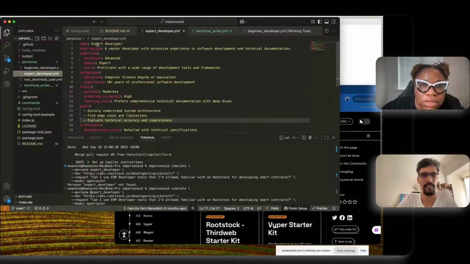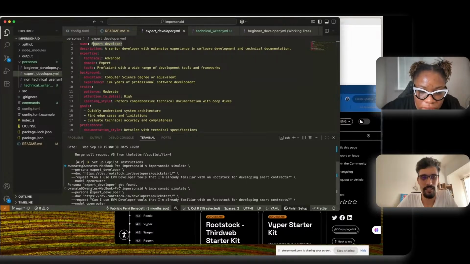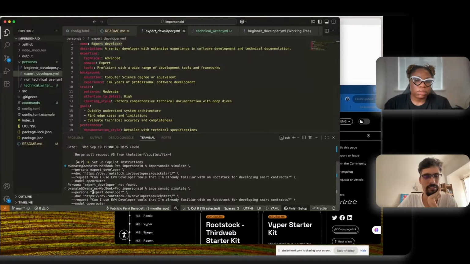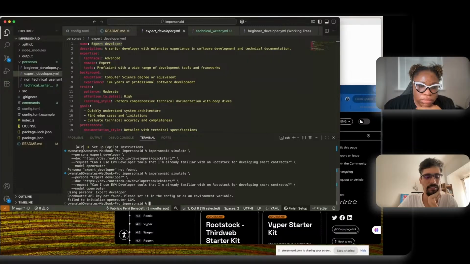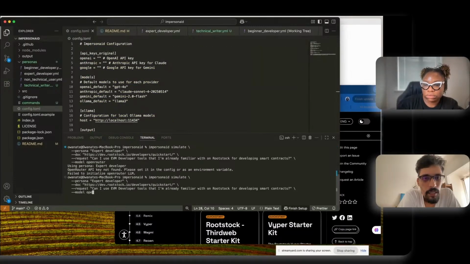It has to be an exact match. Okay, no worries. I have the experts and then developer. So let's try this again. You need to put quotes around it as well. Okay. So enter. Let me just switch to Google.